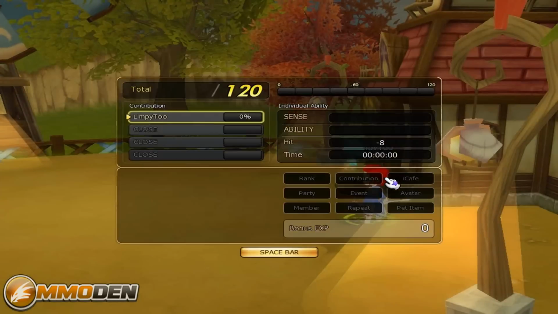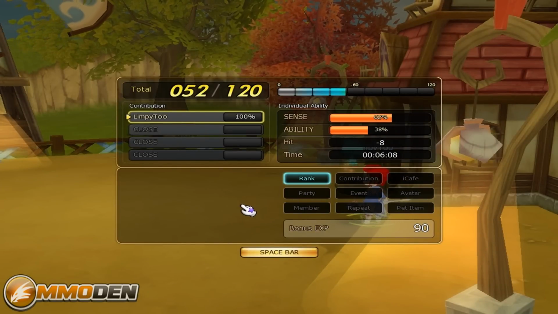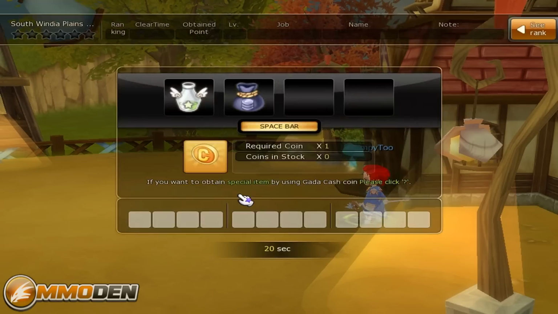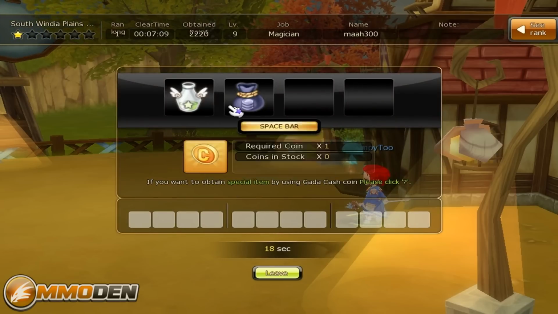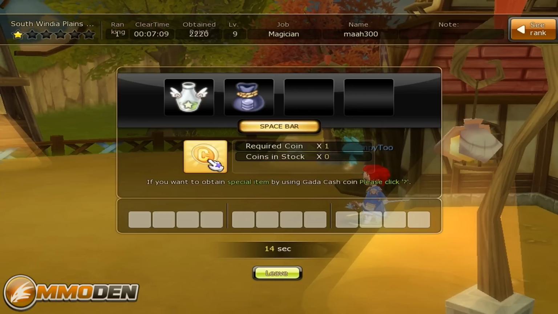I think our score got as low as a C, which kind of sucks. I wasn't very high at all. So let's get through that so we can see the loot we got. There you go, experience boost potion and rainbow indigo money pack. And you can see you can use these coins, which you can earn or buy from the game's item shop, to get special items.